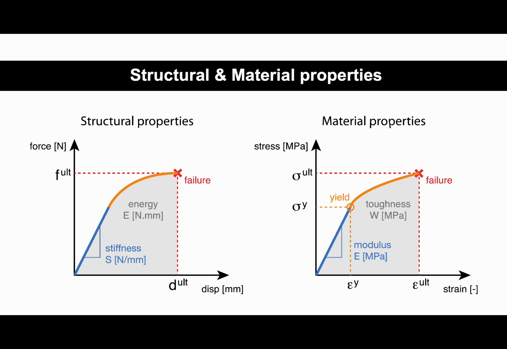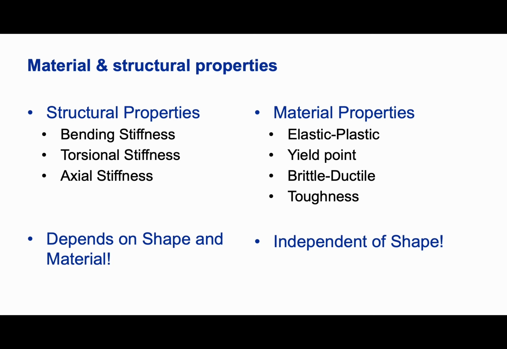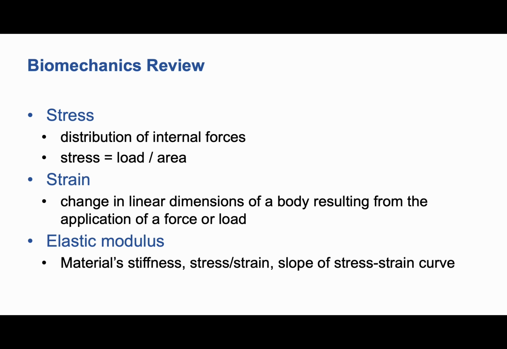Although the curves look similar, one has to differentiate between the structural properties and material properties and use the appropriate terms to describe points on the curve. Structural properties are the ability of an object to resist deformation under bending, torsional, or axial load. It is a function of the shape of the object and the distribution of material around its cross-section, while material properties are fundamental behaviors of a substance independent of its geometry. The definition of these previously described terms is hereby stated.